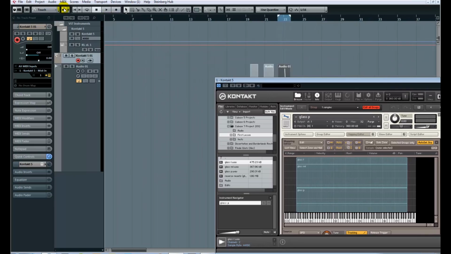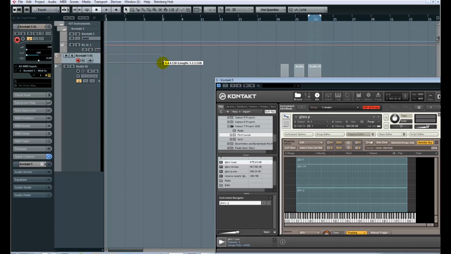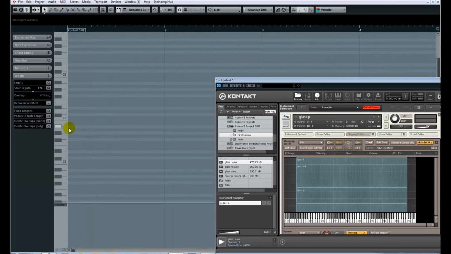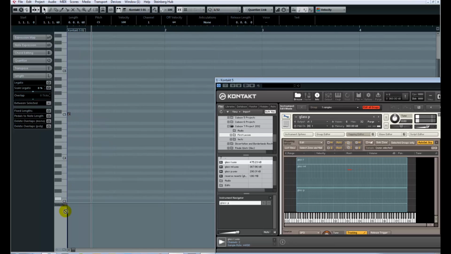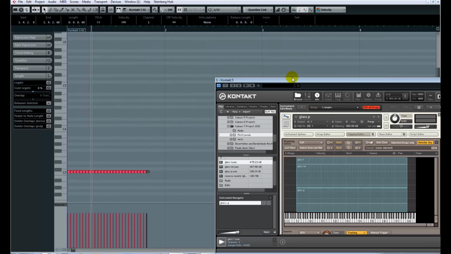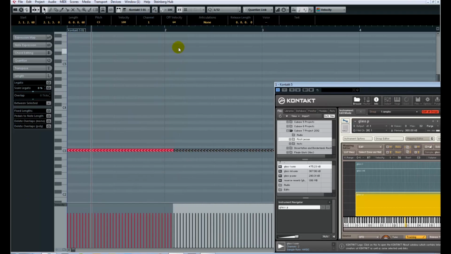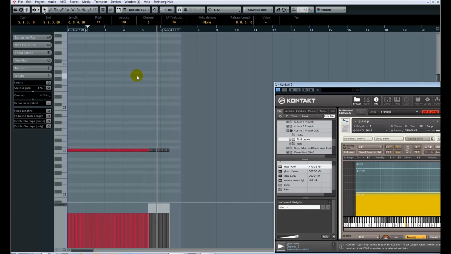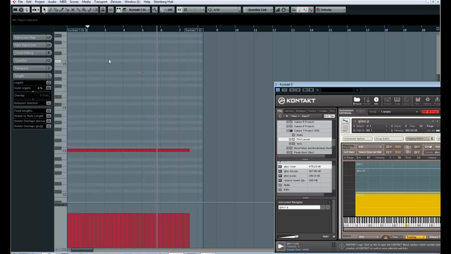Let's actually illustrate this. Let's rewind here. I'm just going to draw a simple little MIDI part here, and let's have it play 16th notes, fast enough, we could probably do 30 seconds. Let's put it on a root pitch, which is C3. I'm going to highlight this and just duplicate this a million times. And I'm going to use my line tool under the paintbrush and have it draw some velocities.